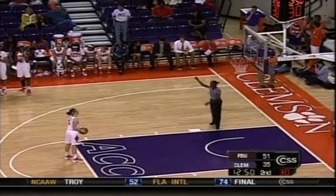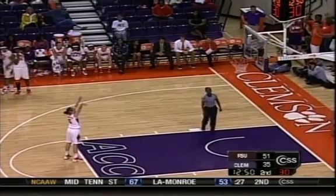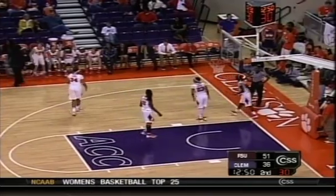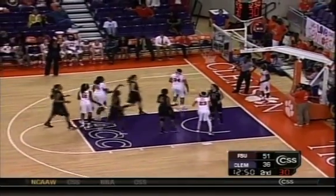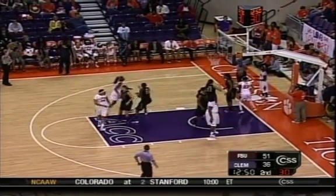Bramlett scored over 1,800 points in high school. How do you do that? An excellent shooter. You see why she was the one chosen to shoot the free throws. That's because she is an excellent shooter. It just comes straight to her. She also has a quick release as well. We haven't seen her getting it off as much, but she's just one of those pure shooters. Did her high school coach tell her, listen, you're the only one, you shoot every single time we have a possession, three-pointers just like a layup? Exactly.